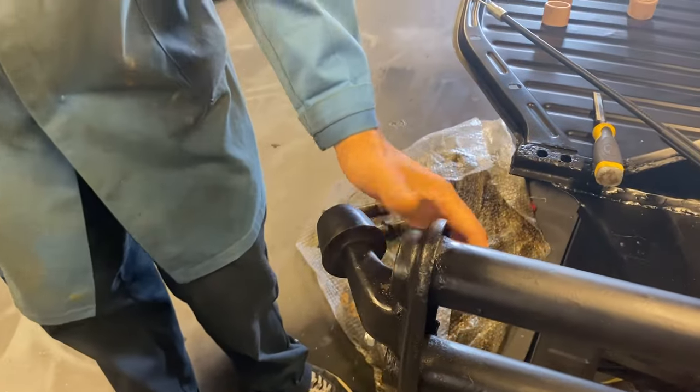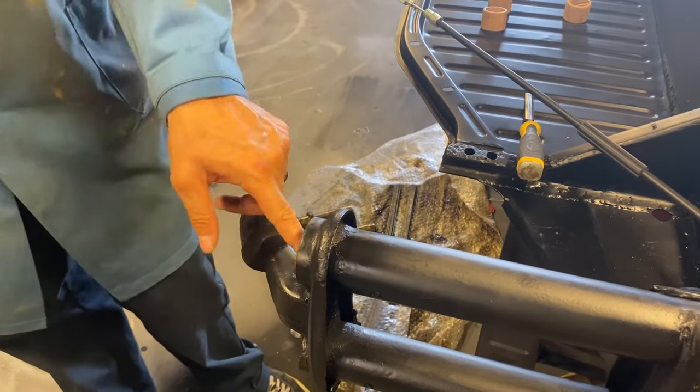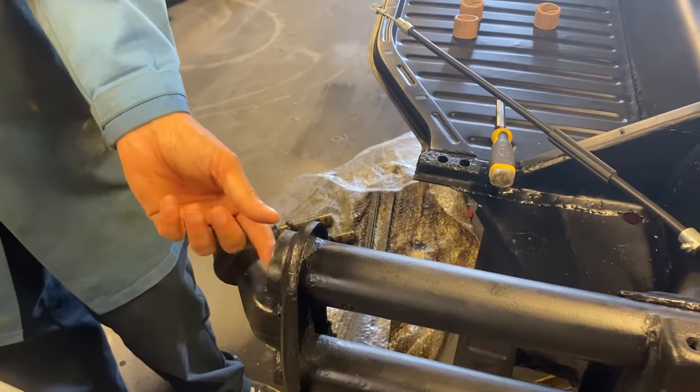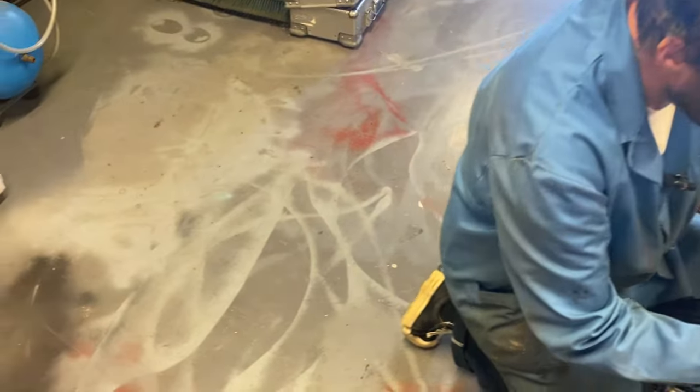We replaced those rubbers - and that is tight as. No way. We definitely need a reamer. Where do you get a reamer that size? And that, ladies and gents, is our new problem. We're going to need to sell something else, because that is a pain - it's going to hold us up. We can't even fit the leaves or anything until we've got one.